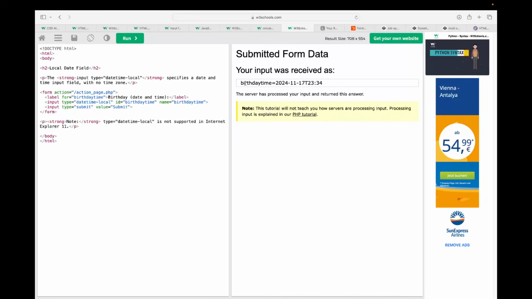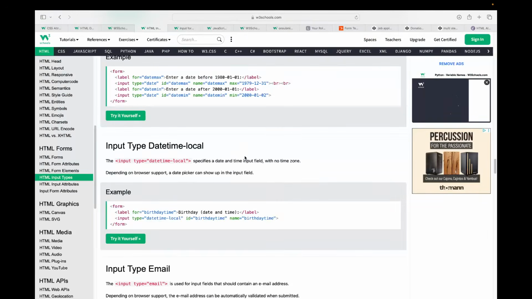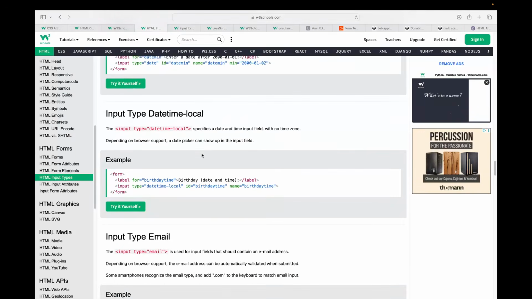So you can see now the birthday time is 2024-11-17. This T separates the time. This is actually a process of writing down a datetime. This is a database-specific date and time nomenclature, which we will talk about when we're talking about the database. But this is the normal way, and you can see that 11 is converted into 23, because that was PM, and we are talking about the 24-hour time format. So in this way, you can add a datetime-local as well, and you can select anything.